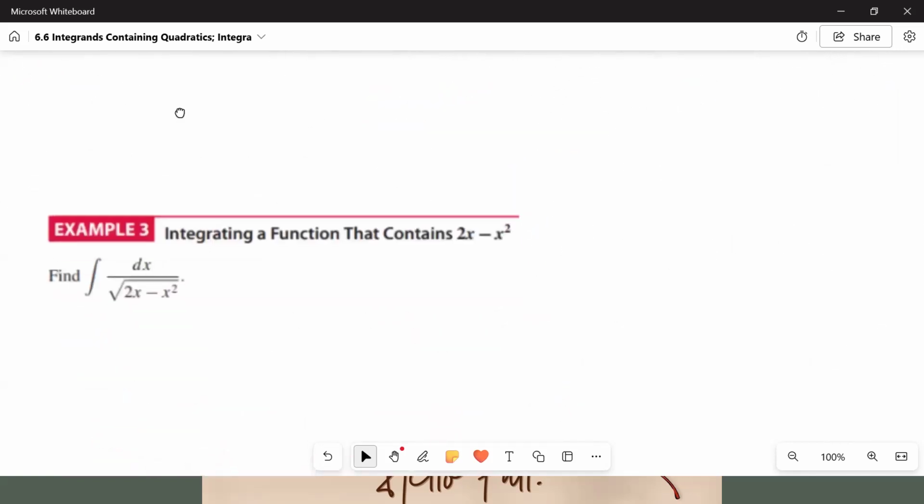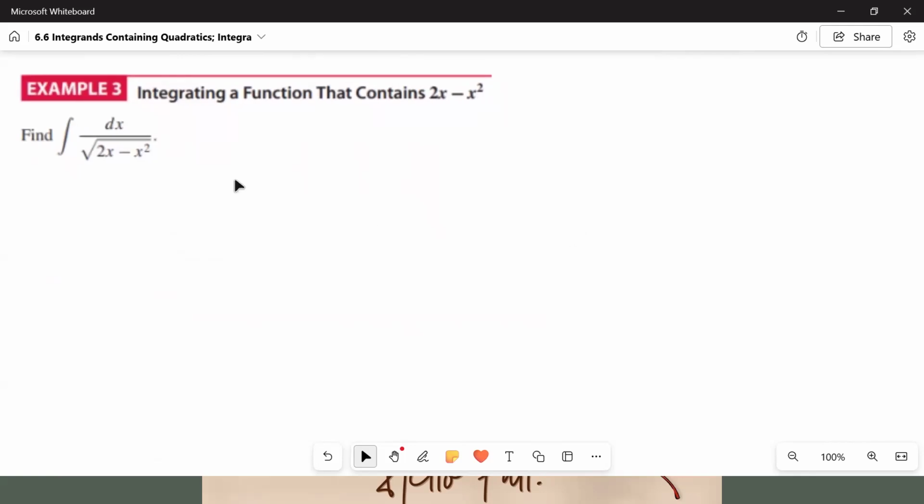All right, so the next and last one we want to do in this example is integrals that contain 2x minus x squared or something of that form. Now, this is another quadratic expression, so we can look at perhaps completing the square, because again, you can't do u substitution directly, because if you let u equal 2x minus x squared, then you wouldn't have anything to substitute the du with. So the 2x minus x squared, we can rewrite that as negative x squared plus 2x.